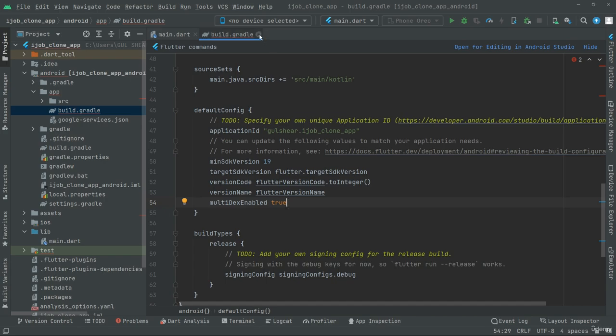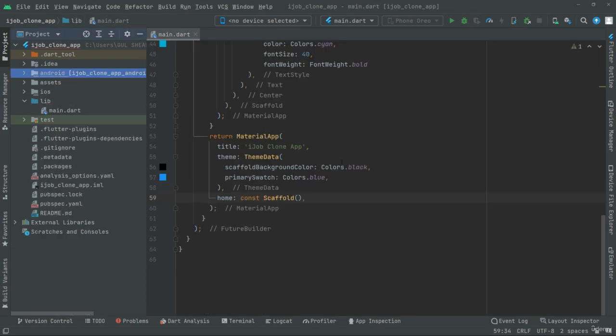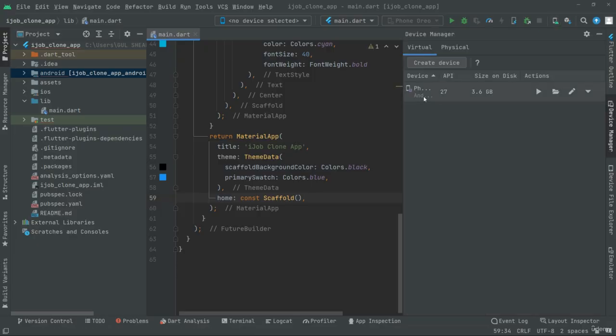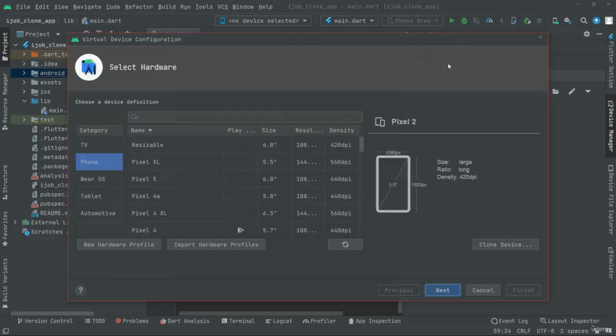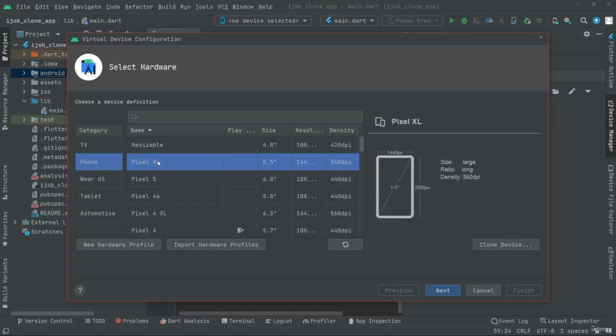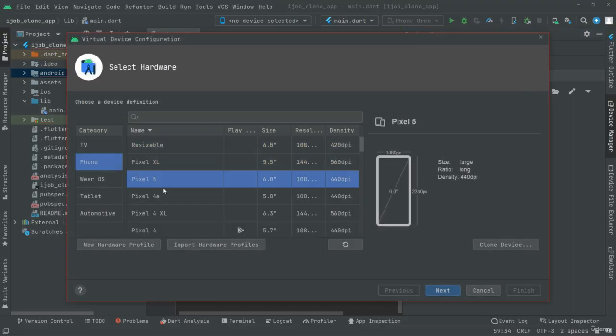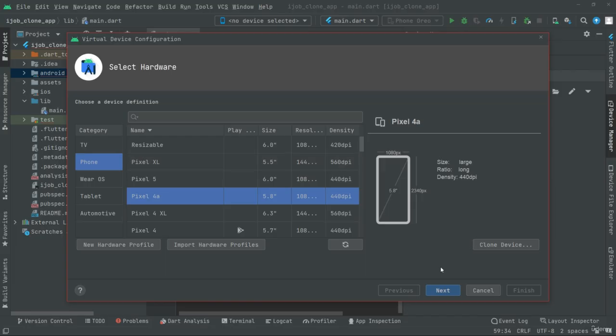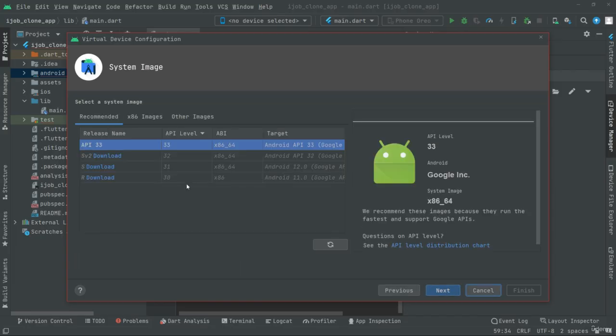So that's fine. Let's close this, and we're gonna now open the emulator from here. I have already downloaded it, you guys can see right in here. And if you guys don't know how to download the emulator, the virtual device, you simply click in here, create device, and come here, select any of the phones right in here, and then click next, and right in here select the API level. In here, download it simply.